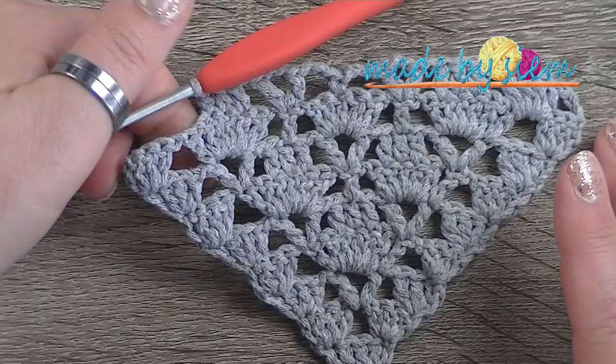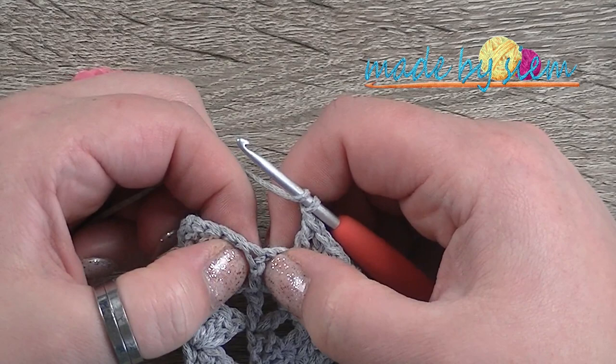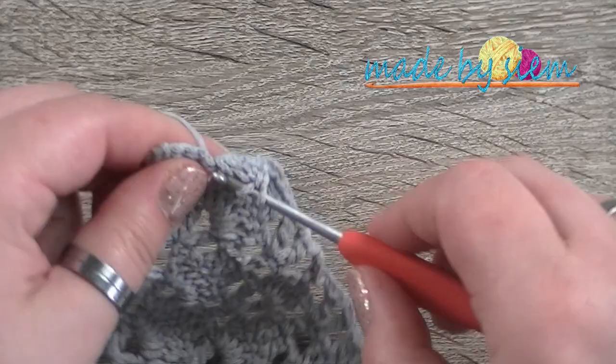We did that chain 1. Now skip the next double crochet, skip the chain space, and skip the last double crochet there. Go to the chain 1 space and make 4 double crochets into the chain 1 space. 1, 2, 3, 4.